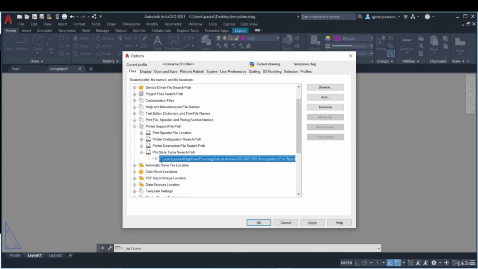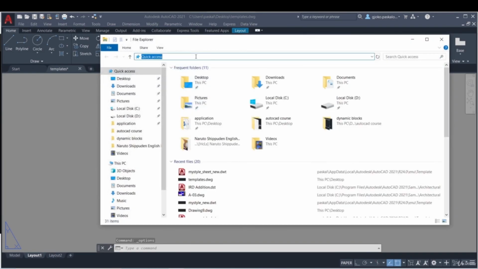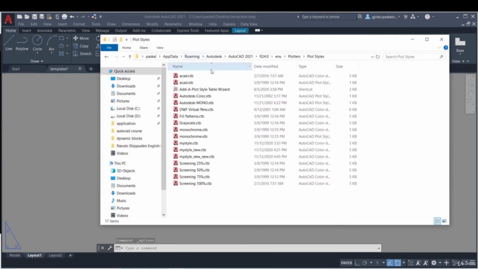If I copy this and paste it here, and here you can see all the predefined plot styles. This my style is my default plot style, and here you can see the newly created plot style. Additionally, the other ones are the default ones. You can see grayscale, monochrome, and so on.